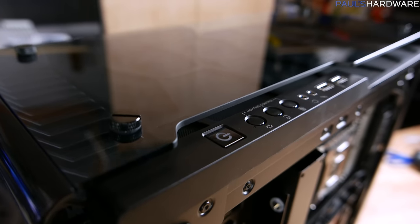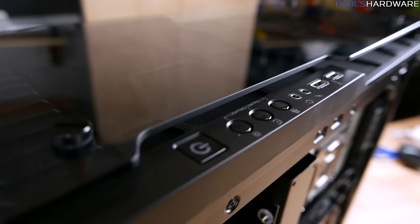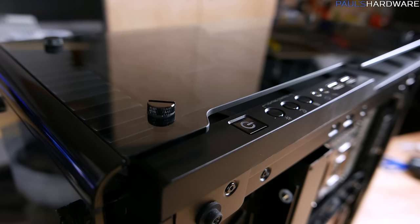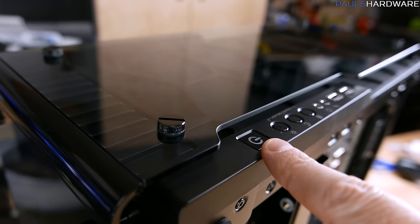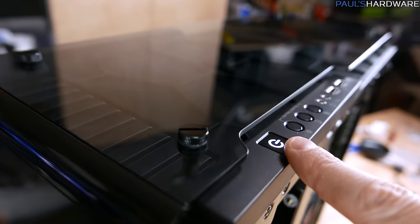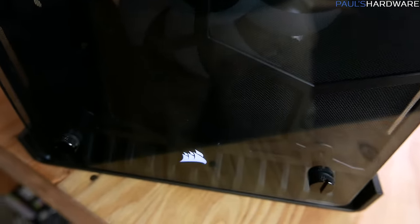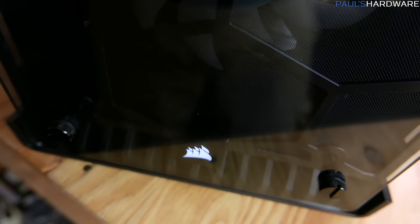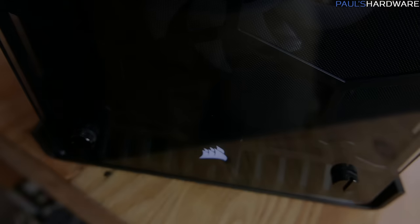Okay, actually one final thing, and that is that this does not have a reset button. So bear that in mind as well. No reset, and actually no hard drive LED connector either. So all you have is the power button, and when your system goes to sleep, like mine is right now, that will flash, which is pretty normal for a system that has gone to sleep. And just so you know, this little LED down here is connected to that too, so that will also act as your flashing power LED.